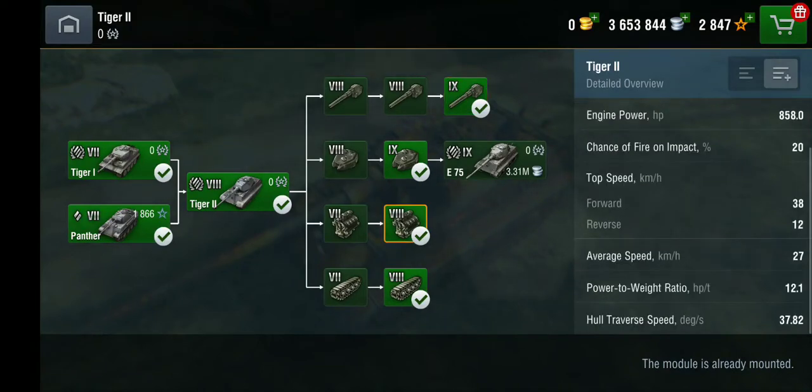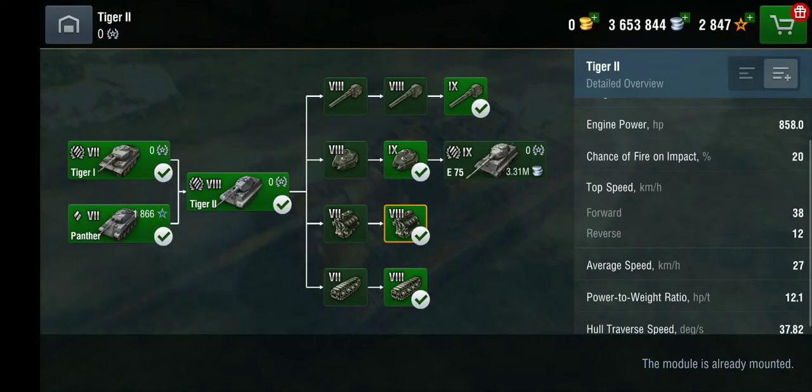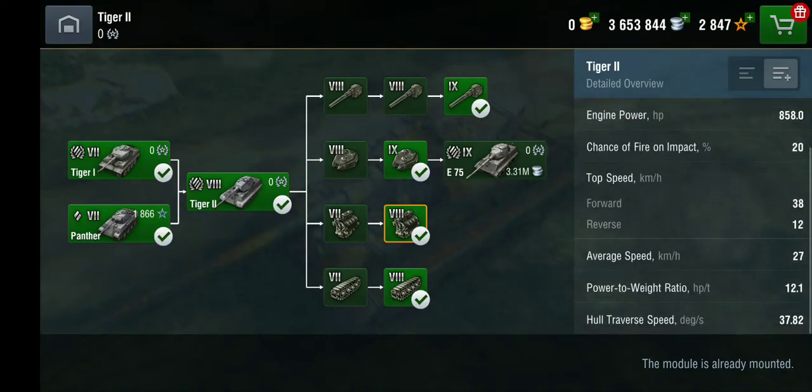Now, let's get into the engine. I'm skipping the turret because who cares about turrets? It's 858 horsepower. For a tier 8, I mean, it's not bad. Again, its top speed, 38 kilometers an hour. Just slightly faster than the Krupp that we just got done researching. Its average speed is 27, which is way below the average of the medium tank.